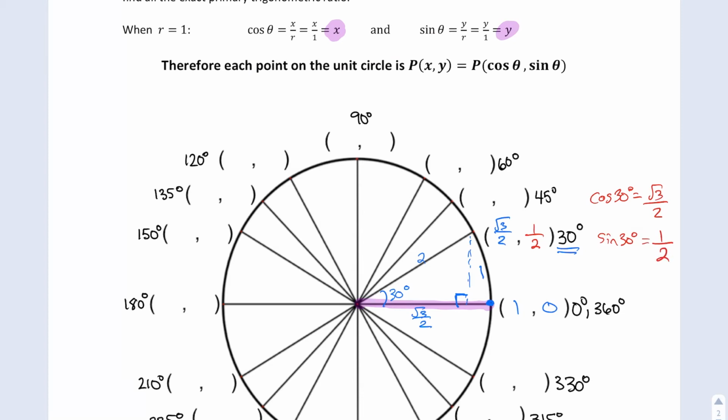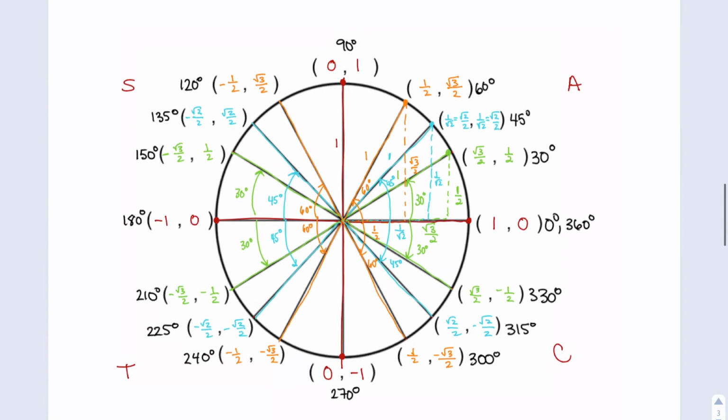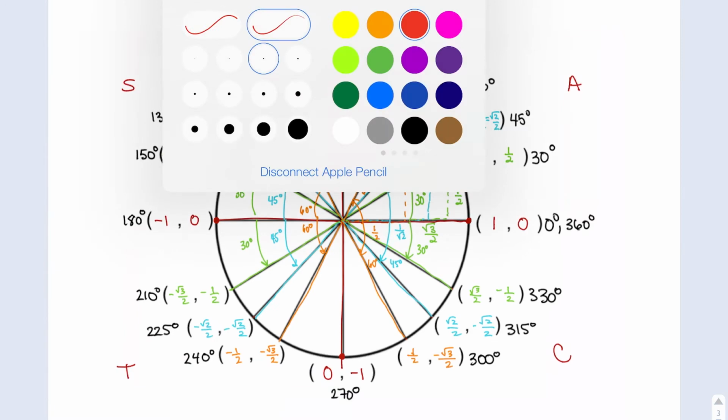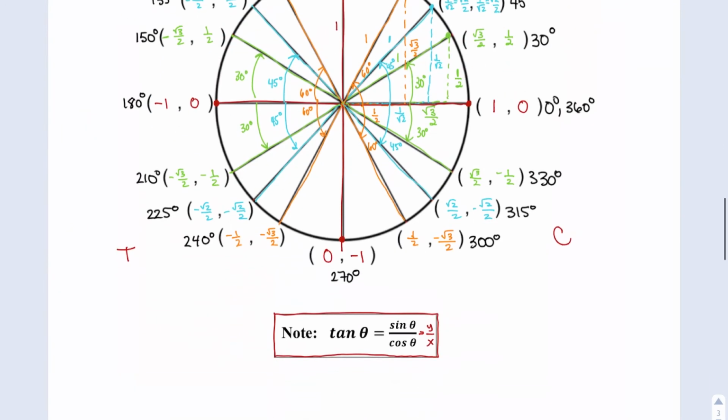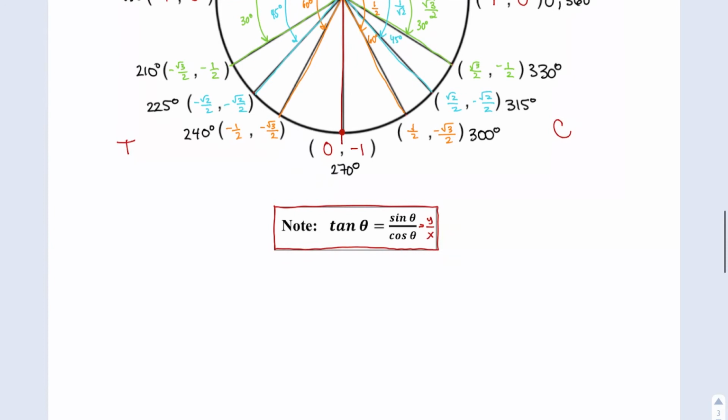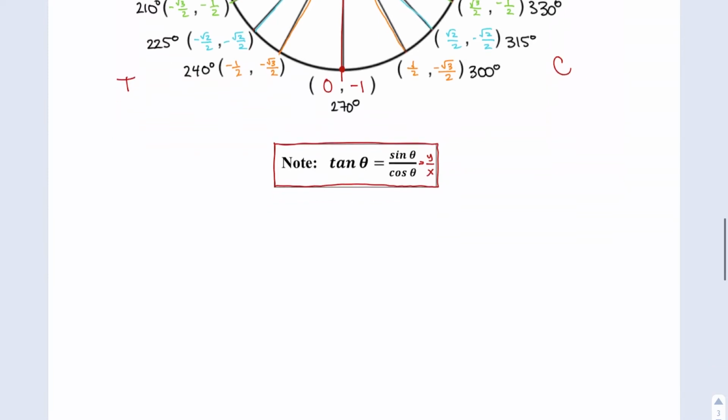Okay, through the magic of technology, there's the filled in version. If you want to copy that down, you can. You certainly won't be tested on filling this out, but it's one way to figure these values out. One thing that we're going to see later on that you should pay attention to is that because tan is y over x and sine is y and cos is x, it works out that tan is equivalent to sine over cosine, and we are going to talk about that later on.